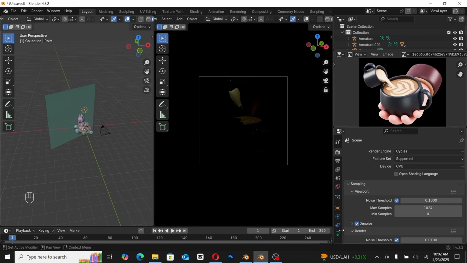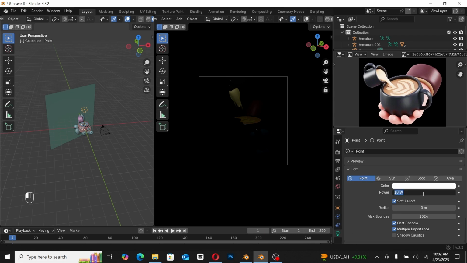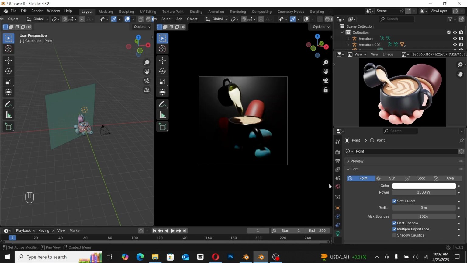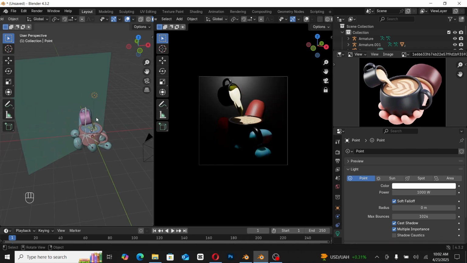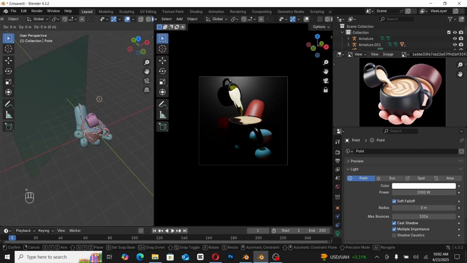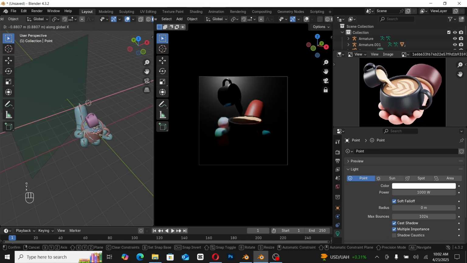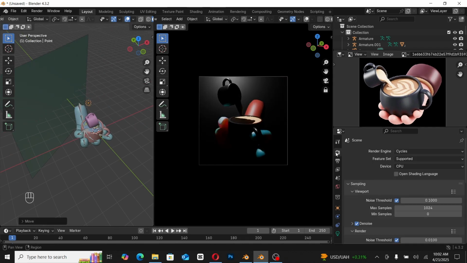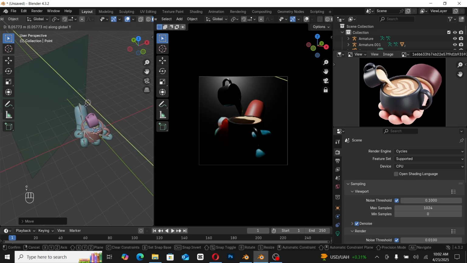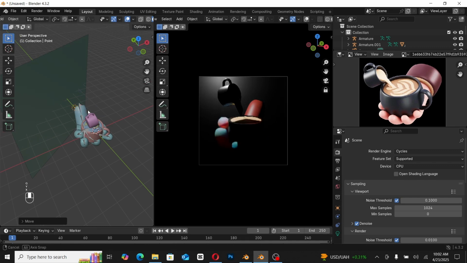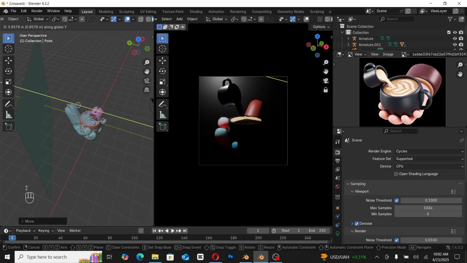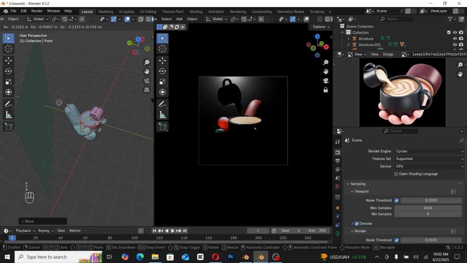Let's change the light power to 1000. And then move it back. GY, GZ.